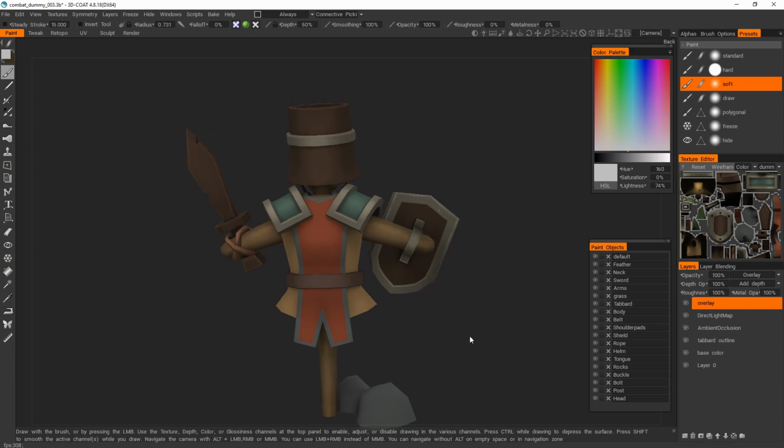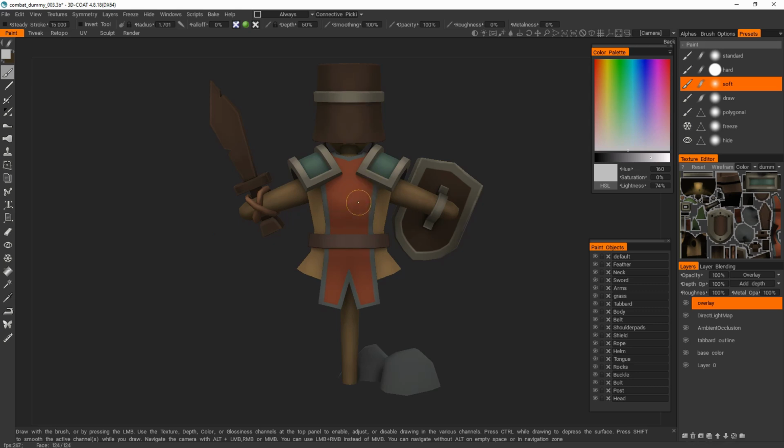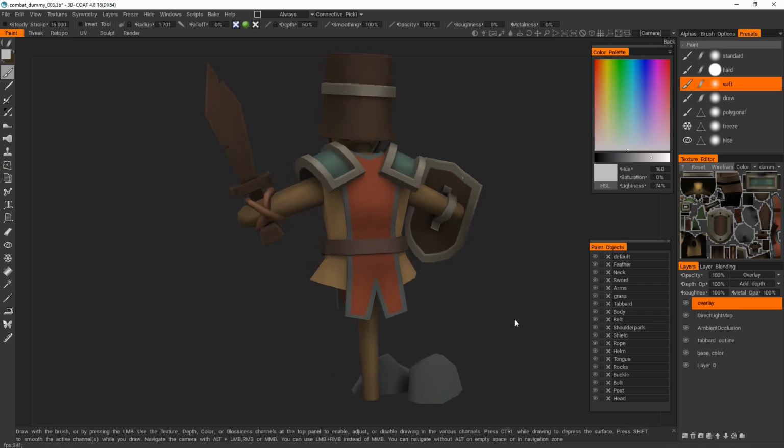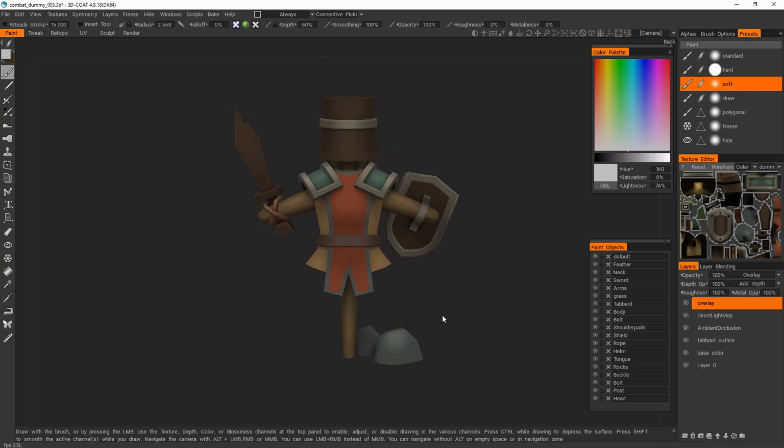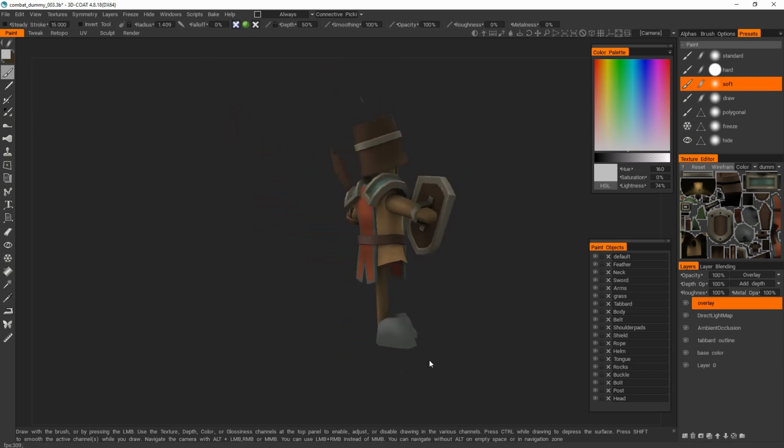So be aware of what the actual surface is. Sometimes it can be nice to have that kind of thing. It adds a little texture to the surface. Other times it might just be distracting. So just something to keep in mind.